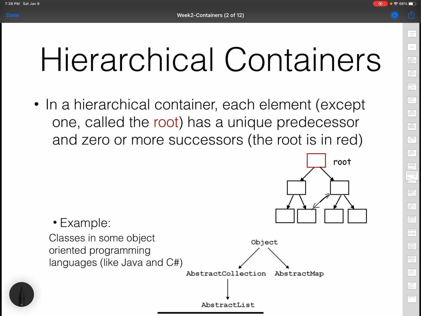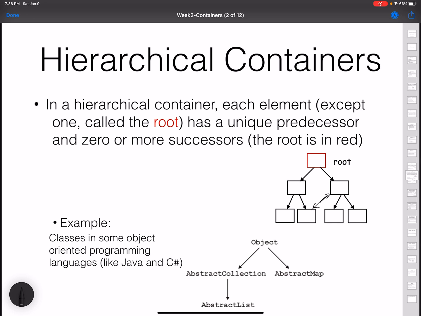Okay, if there was a relationship between these two items, it is not going to be a hierarchical container. It will be a kind of a graph. Where we are using hierarchical containers, all the trees are going to be hierarchical containers. For example, binary heap, binary tree, binary expression tree, binary search tree, AVL trees, and some example of what we are going to do with them.